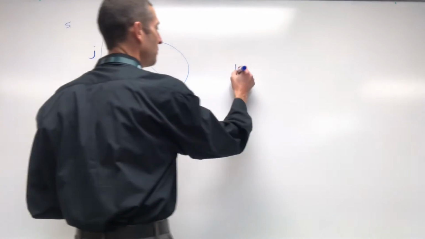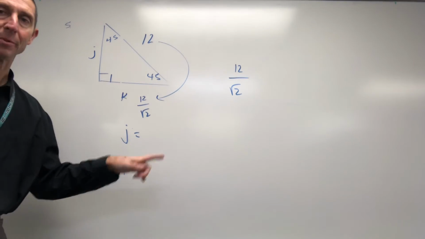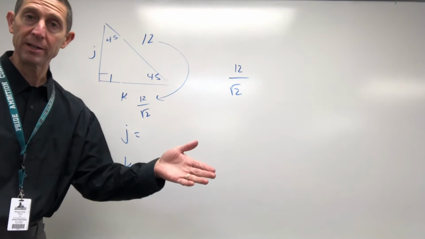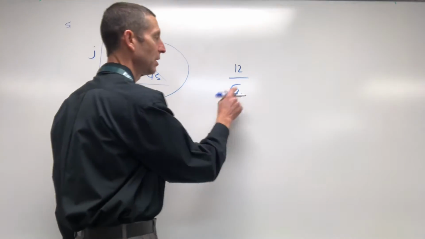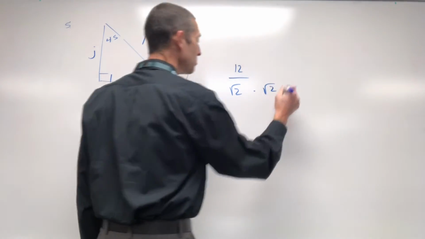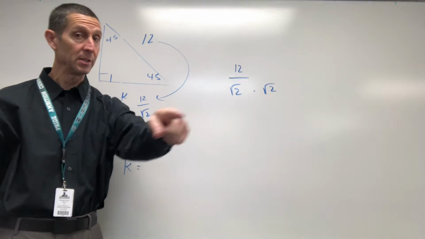So you've got to fix this to get the square root off the bottom. So strategy is getting the square root off the bottom. Kind of learn a cool math trick here. Whatever square root they have, just multiply by it. So if they have square root of 2, you multiply by square root of 2. Now it is math class.